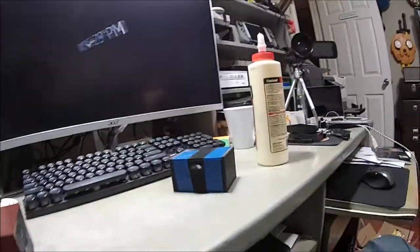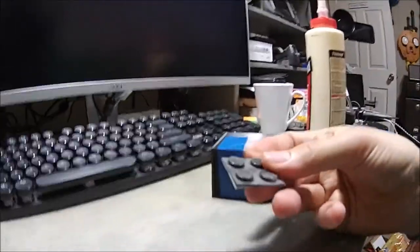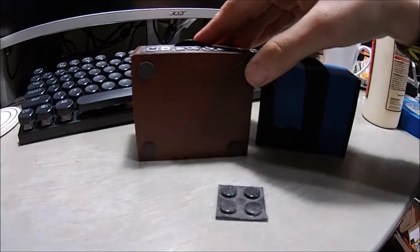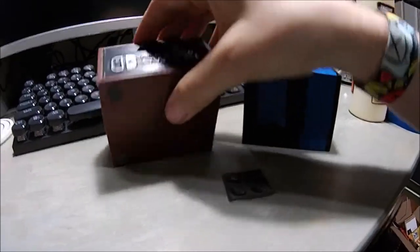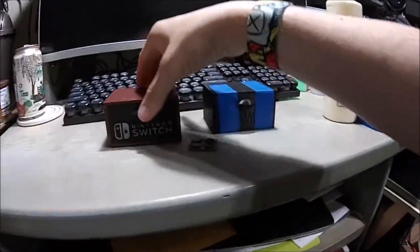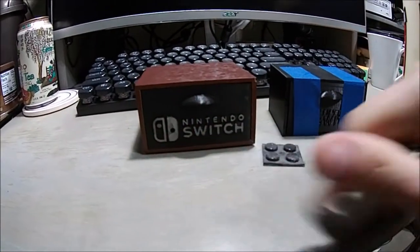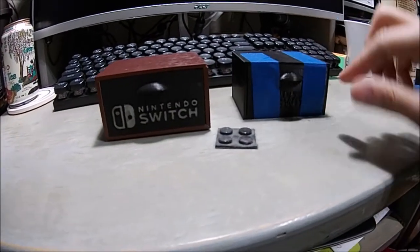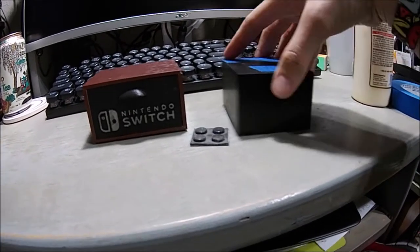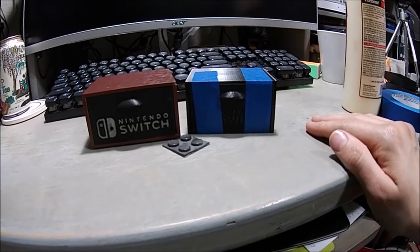Take some more tape to keep it even and then let that set. Then you can go to the hobby store and get some little feet — just put them in the corners. You can get foam feet or whatever you want; it offsets it a little. Then it looks like old-school cartridge drawers they used to sell. Just take a silver Sharpie and highlight the raised logo if you want — paint it, whatever, but that's it.